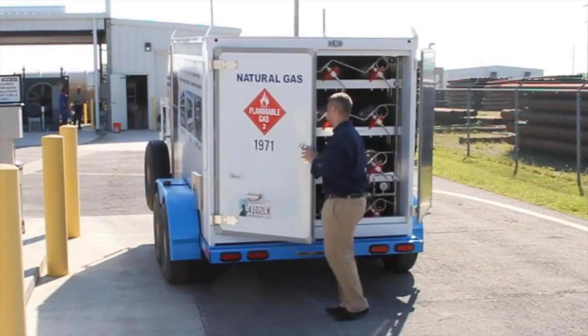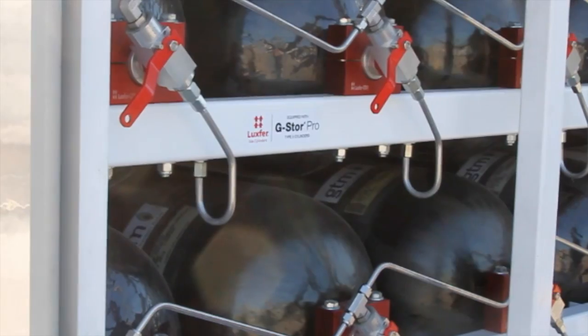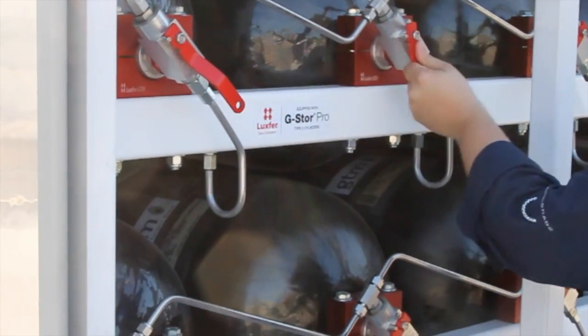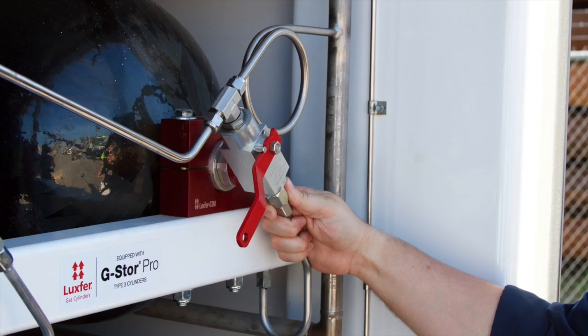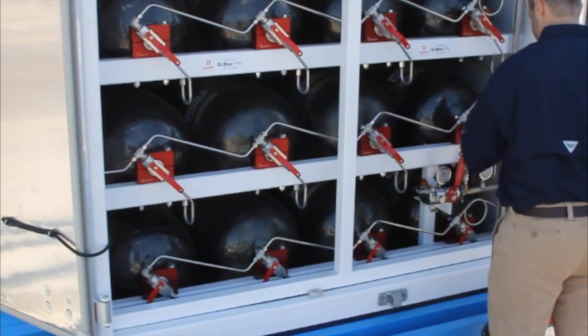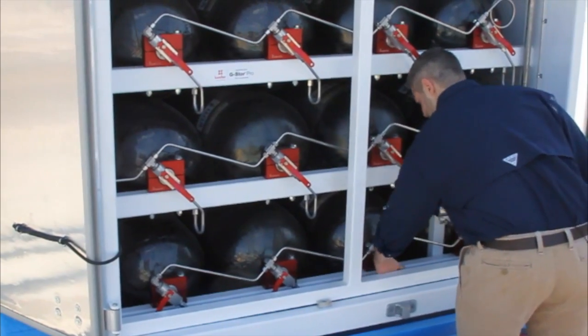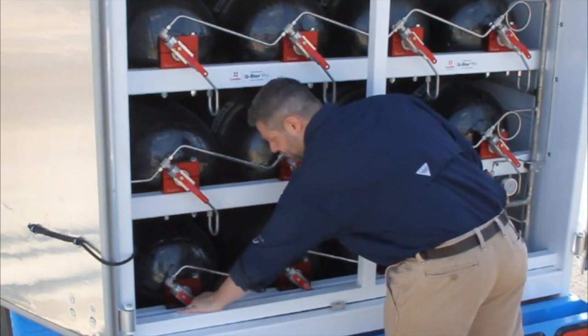So to fill a GTM1350, there are a couple steps to work with. The first step is to open up all of the cylinder valves that you are going to fill. You will open these valves. These are quarter-turn ball valves, and when they are in this position, they are closed. You then move this valve in line. It will then open, and you will hear a pressure rush filling the manifold, and that is how you'll know they're open, and you will open all of them before you begin the filling process.